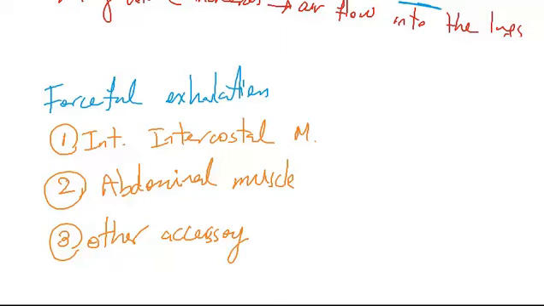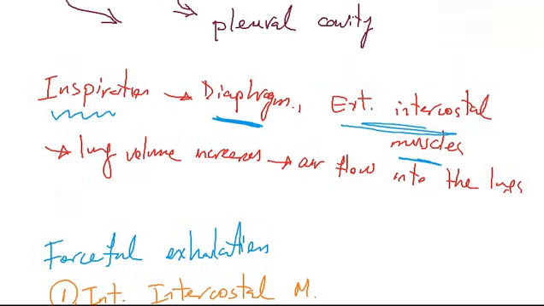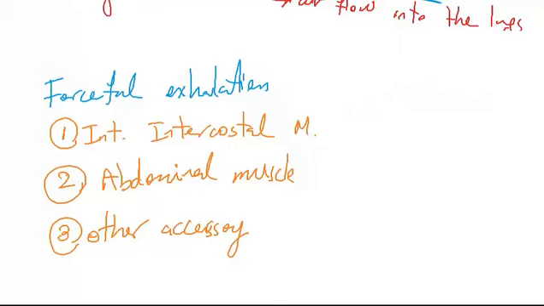Alright, so once again, during inspiration, we are using the diaphragm and external intercostal muscles. During quiet expiration, these two muscles will relax, as a consequence of which the recoil property, the lung elasticity, will let air out of the lungs. However, if we want to forcefully exhale air out of our lungs, then we can use internal intercostal muscles, abdominal muscles, as well as other accessory muscles that will push superiorly against the diaphragm.